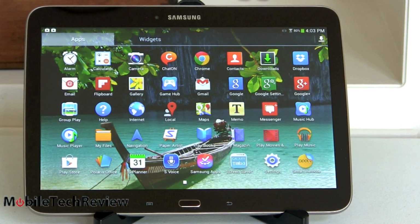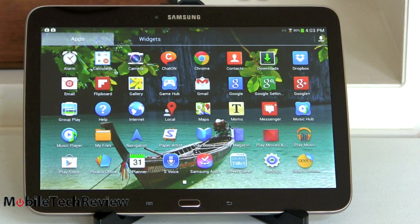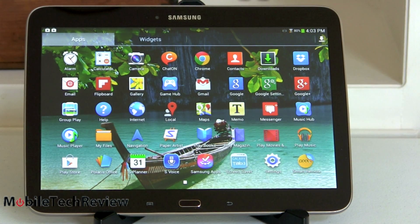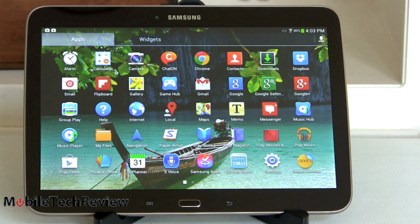In terms of synthetic benchmarks, the 1.6 gigahertz dual-core Atom does pretty well. Quadrant was a score of 5,048. You compare that to something like the Nexus 10 that scored 4,959, so it's actually a little bit better. Not as good as the Sony Tablet Xperia Z though, which was 7,450 in comparison, and that one has a Qualcomm Snapdragon CPU inside for a bit better performance. Antutu, 21,135. That's a very strong showing.